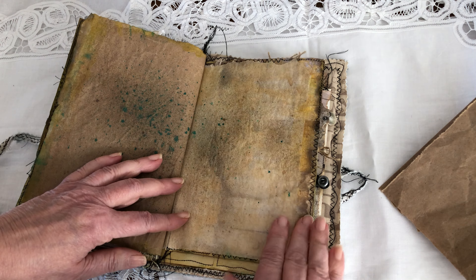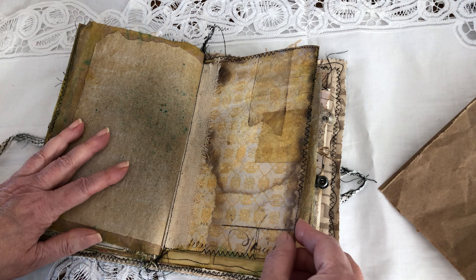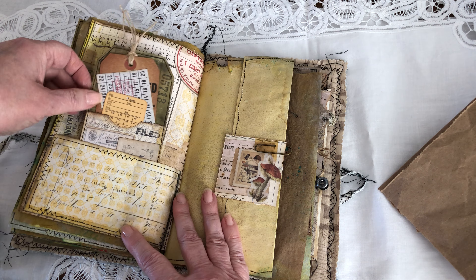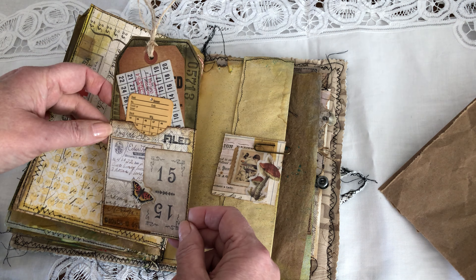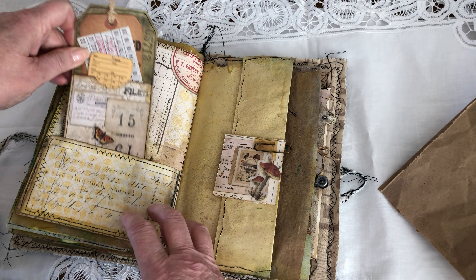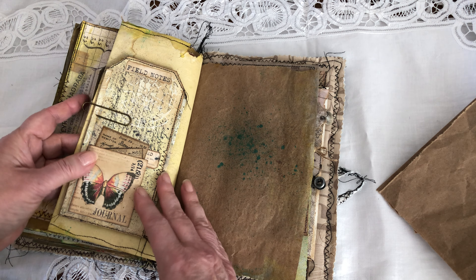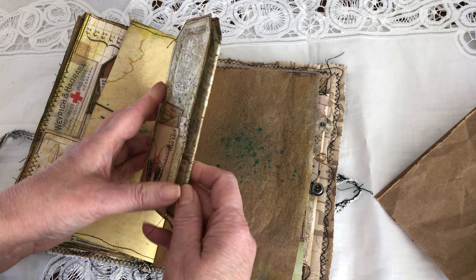You've seen all the flip-through of the ephemerals I made. If some of you are new, you can go back and see all the ephemerals — I explained all of them. I also made a pocket here for this tag, which has a pocket here. For this one I've just used a paper clip. For this trifold — I don't know if you remember — I made this trifold here.